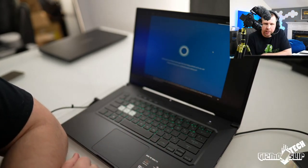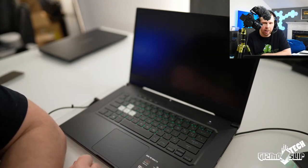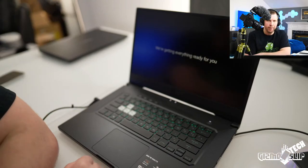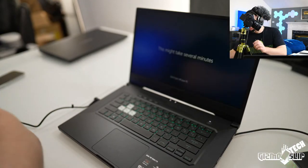What's better, the SCAR 15 Ryzen 7 or the Strix G15 Ryzen 9, both 3070? Well, they're going to be very close in performance. If it was me, I'd buy the SCAR 15 probably because of the better build quality and lighting and stuff. But the Ryzen 9 should, in theory, provide just a tiny bit more performance. I think most reviewers are saying about a 4% performance increase.